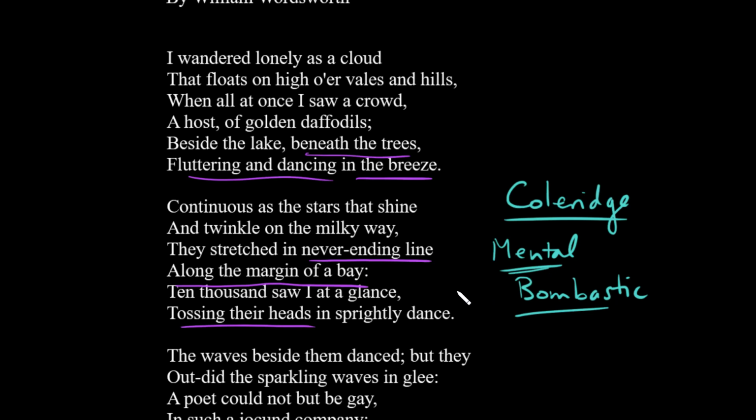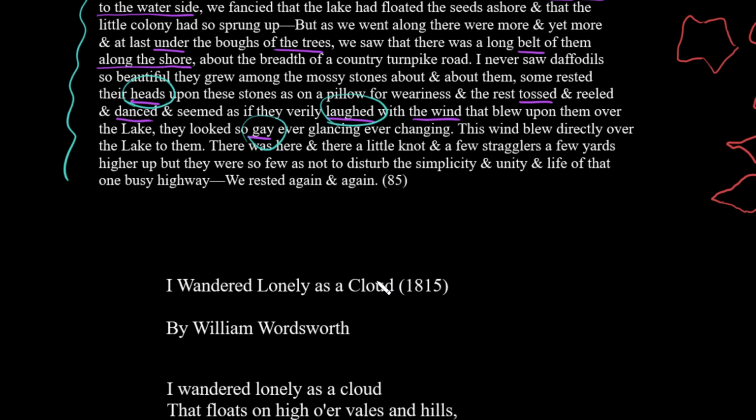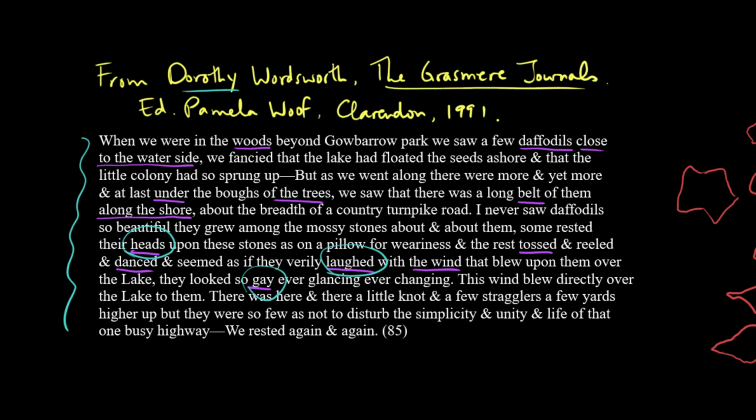It's all about the mind, and what happens in the mind doesn't actually match up with the reality because they're just a bunch of daffodils. And what we should really dedicate this kind of epic description to is virtue, a virtuous life, somebody's biography maybe, actual action, but not this kind of description of a bunch of flowers. So a lot of criticism at the time, but it gives you a sense that the poem is somewhat revolutionary in many ways, okay? Because it is expressing a new feeling. It's expressing an imaginative sympathy for nature, and that romantic feeling is still new and controversial.